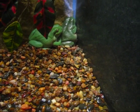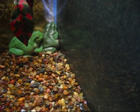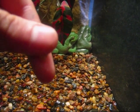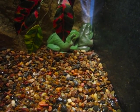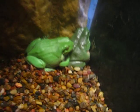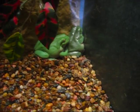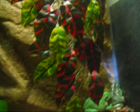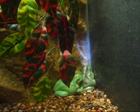Plus, besides, you can't get EcoEarth or anything like that here in Australia. And if people are telling you that the frogs might swallow it, it doesn't matter, they're just smooth rocks. It just goes through them, comes out in their poos, hasn't harmed them at all. They've been fine and healthy for the year that we've had them. And as I said, it's what their substrate is in the wild. It just comes in a bag like so, aquarium gravel, and that gravel has to be washed before you put it in.